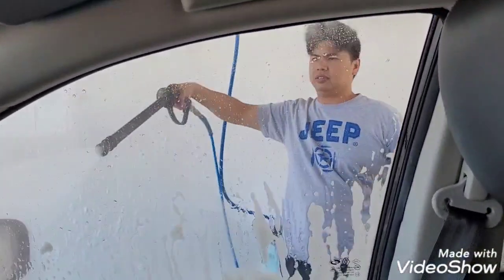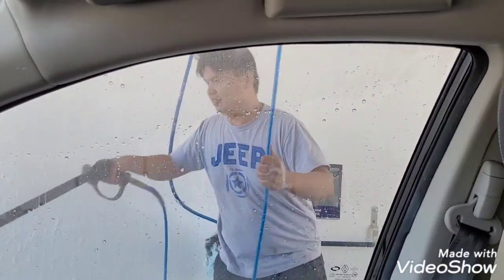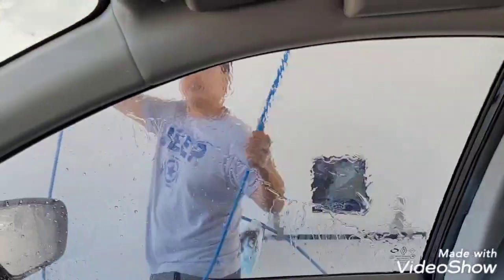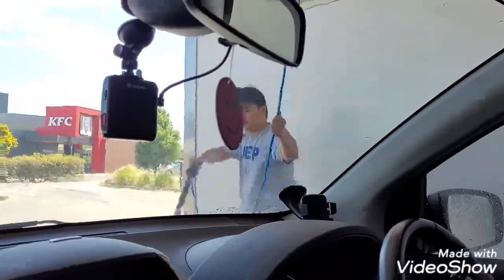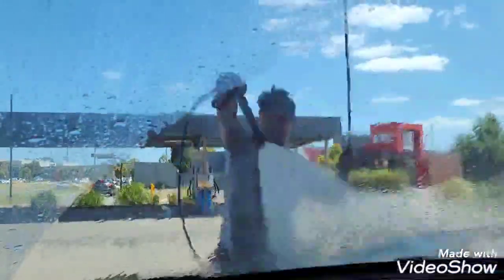See, this is how you wash a car on a budget. And then I'd totally laugh if it rains. Yeah. Almost done. Plenty of time. There's 2 minutes left.